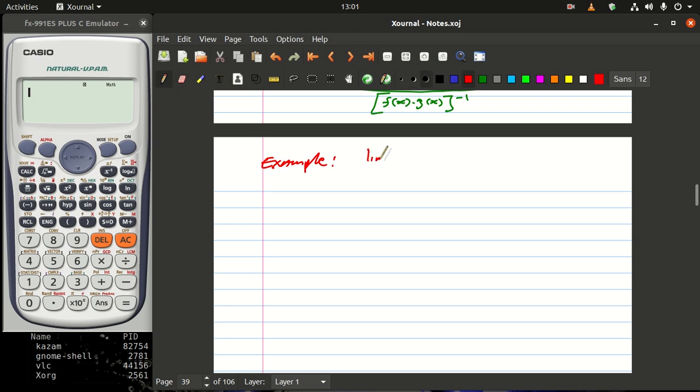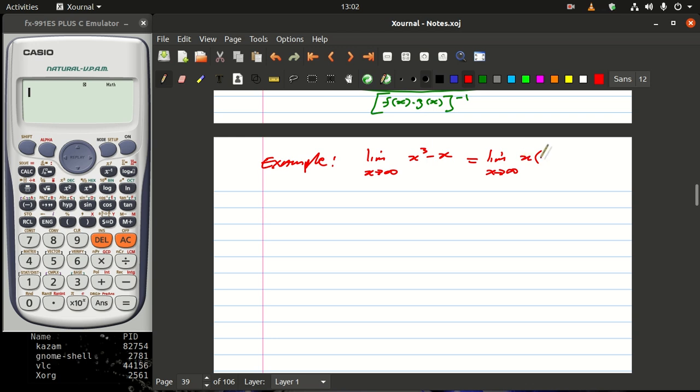Suppose I'm saying to you, evaluate the limit as x goes to infinity of x cubed minus x. So if you are looking into this, we have two functions here, and if I plug in here, I will end up having infinity minus infinity, which is what I'm talking about. But if you look into this, the easiest way is to just realize that I can factorize the right way here and just take the x out, and then I will be left.